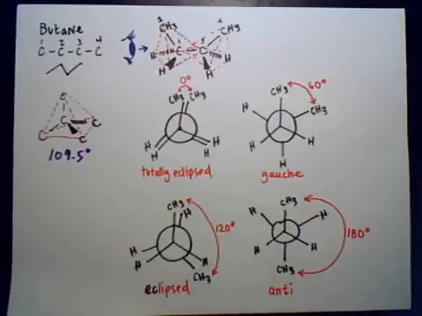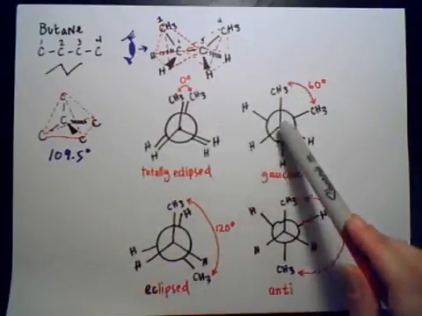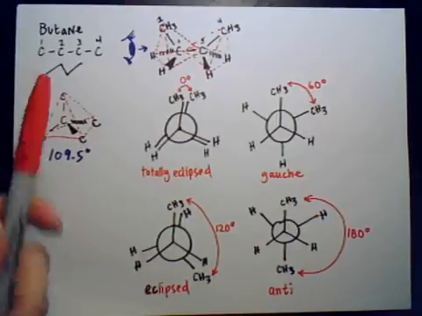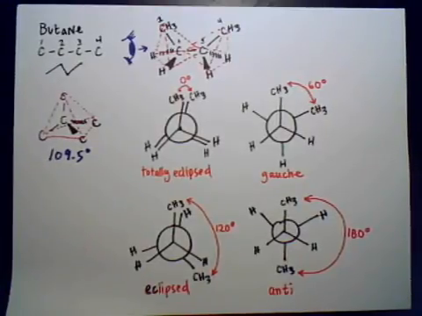And these pictures here with the circles and then the three sticks coming out of it, that's what we call a Newman projection. And these are the different conformations that we can have. And for this example, I just used butane. So this is actually what butane would look like, since it is not actually ever going to be in a straight line as we draw it. So yeah, that's a Newman projection.